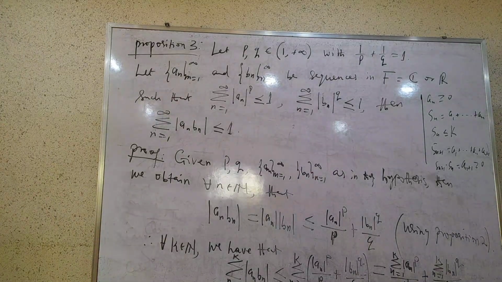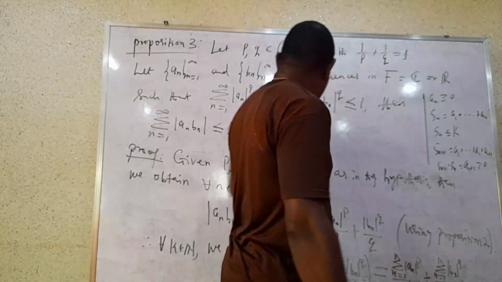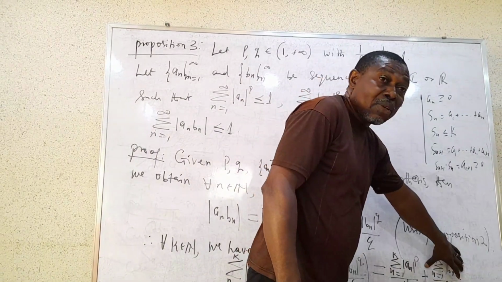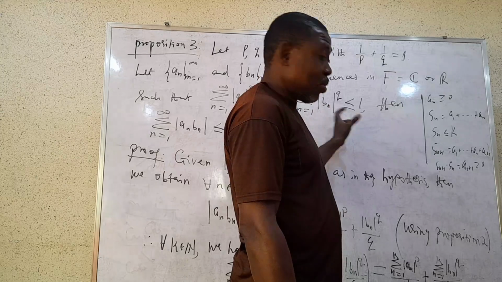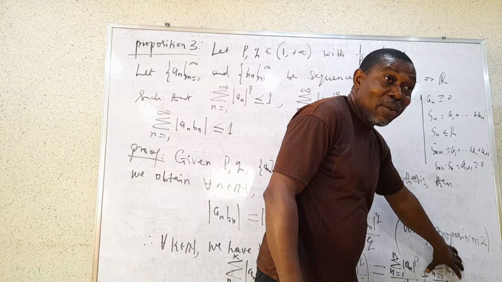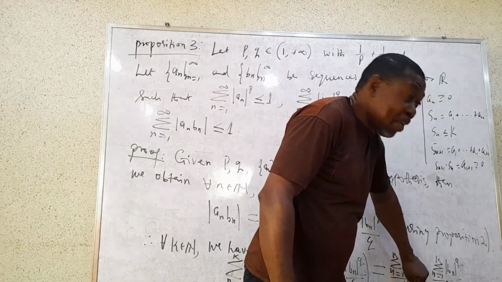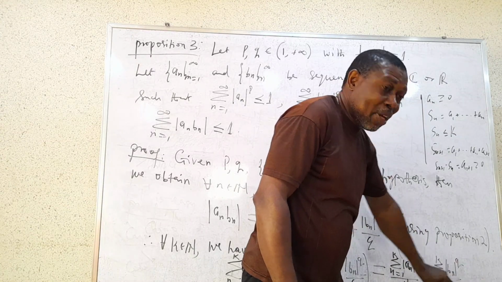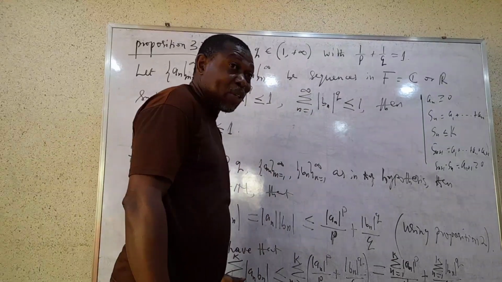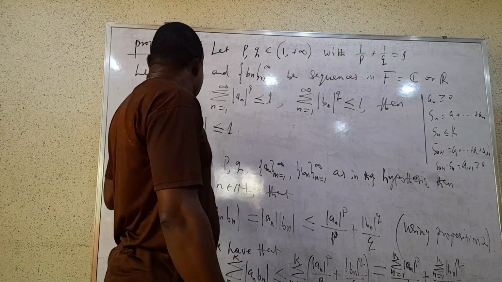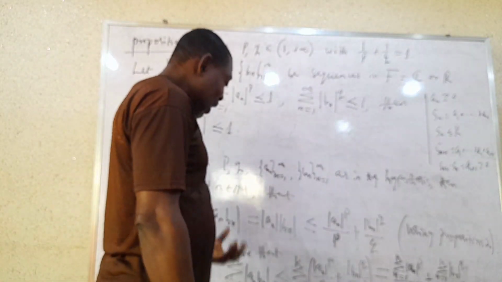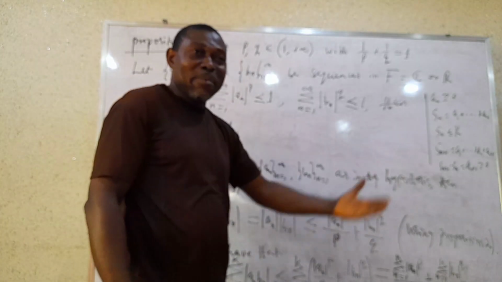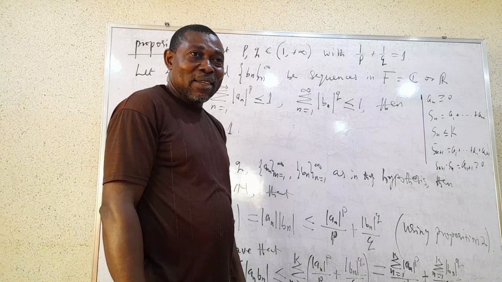It's a sequence of partial sum of this series. This is convergent, and this is also a sequence of partial sum of this series. So this is convergent, and for that reason, it means that this is bounded. Being bounded bounds this as a sequence of partial sum of this series. And therefore that tells me that this series is convergent. And therefore I can pass limit. Okay, so that's how you take limit.